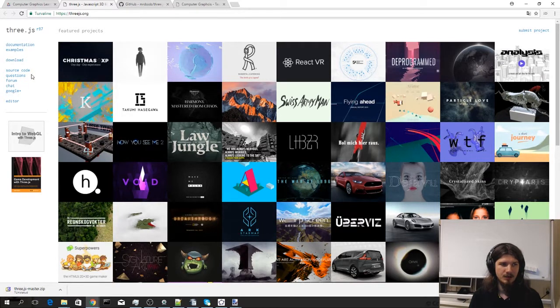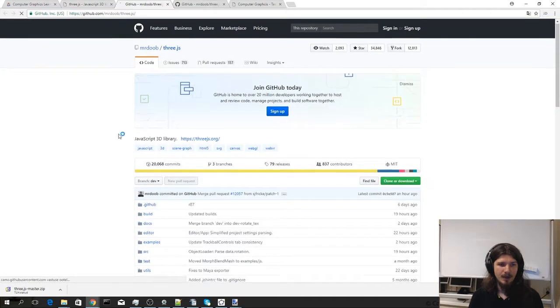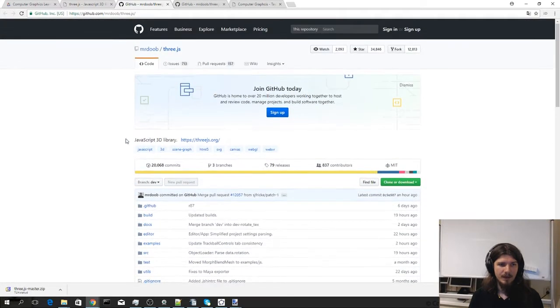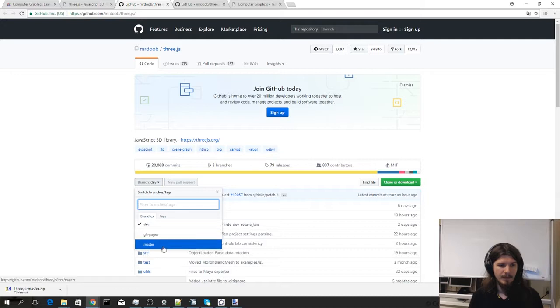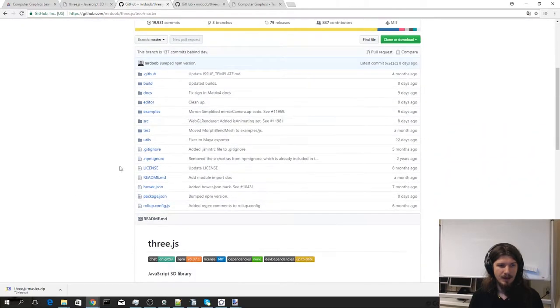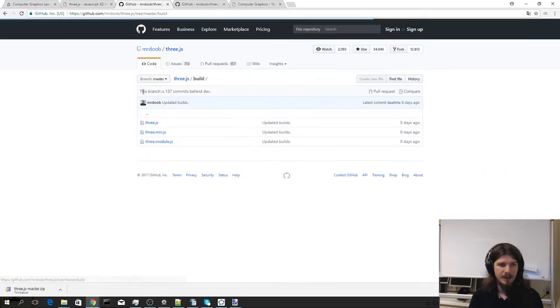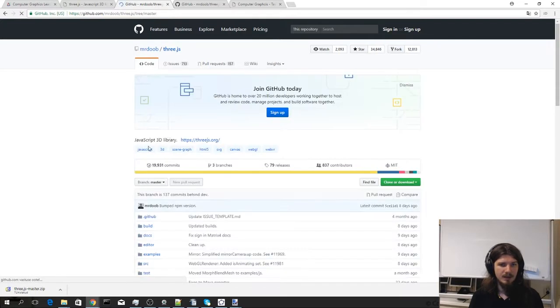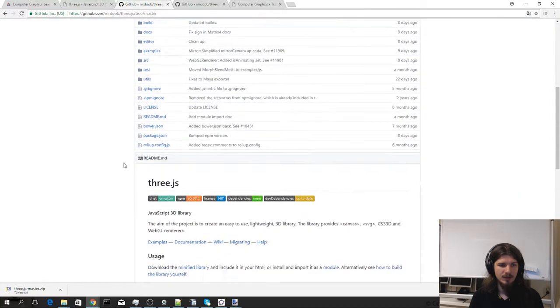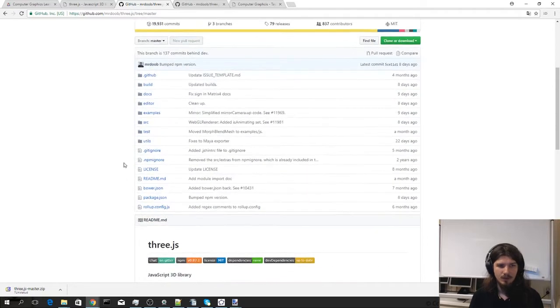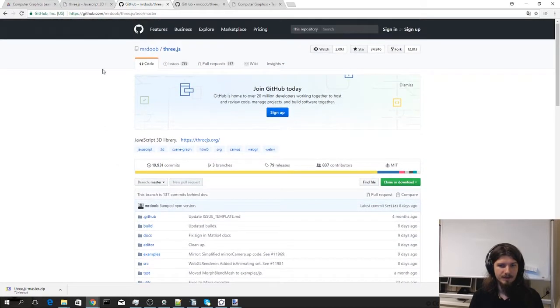But what you can do is go to the source code and, for example, take the master branch here, and there is this build folder, and you can download either the minified version or the normal version from here as well. There should also be somewhere different tags where you can filter out different revisions, whatever revision you want.